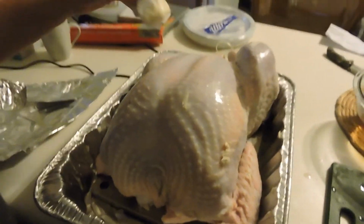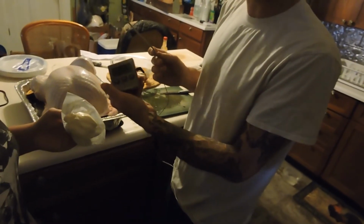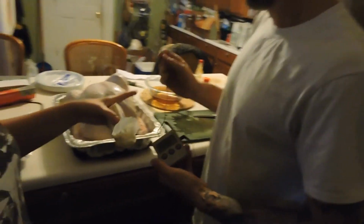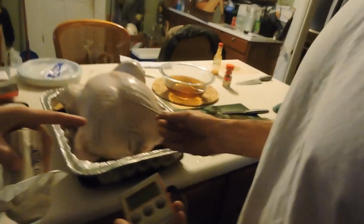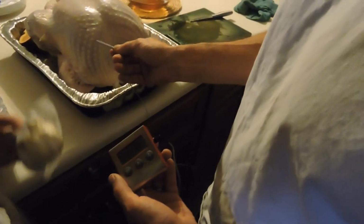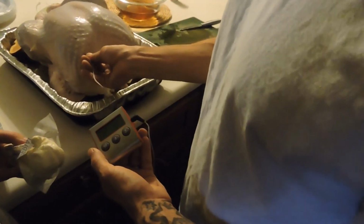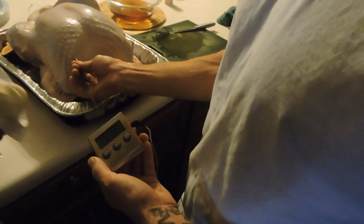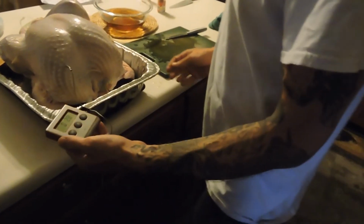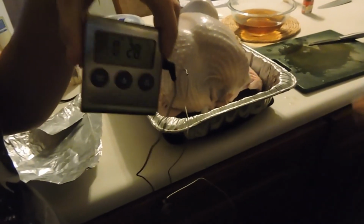As far as this goes, we like to use a nice little digital thermometer that automatically displays what temperature it is. First, we're going to use it just as a time setting. And make sure you get the one that has the long probe. So what we're going to do here is we're just going to poke this directly into the middle of the turkey breast. And you don't want to hit against the bone at all, because that will give you a false reading. Just like that. And this is a little thermometer. It's going to tell us what it reads.